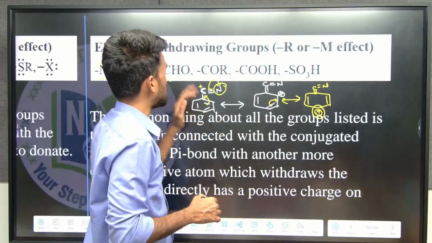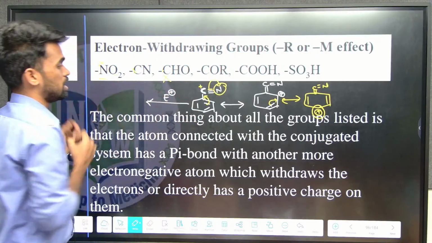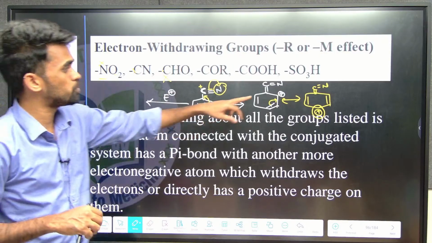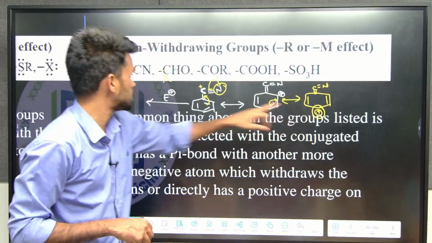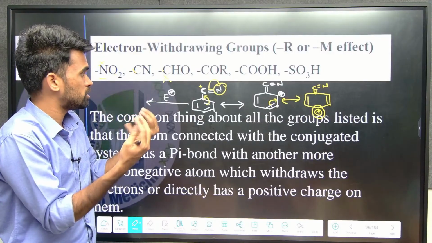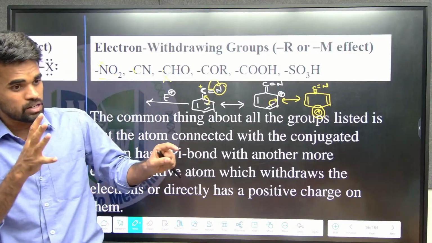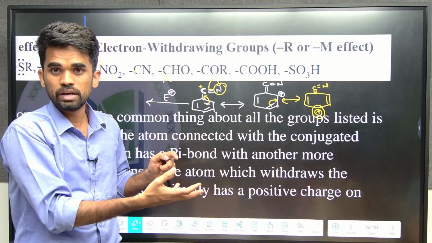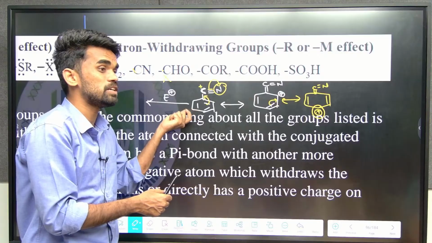Now to this benzene ring containing electron withdrawing groups, I am adding an electrophile. Where will it go, tell me? Meta. Why? Because see, the ortho position is already electron deficient, and the para position is also electron deficient. These positive charges repel each other. So actually the electrophile won't attack here, won't show reactivity. But if I want to do a forced reaction, it must react, so it will go to the meta position, because relatively more electron density is present at which position?